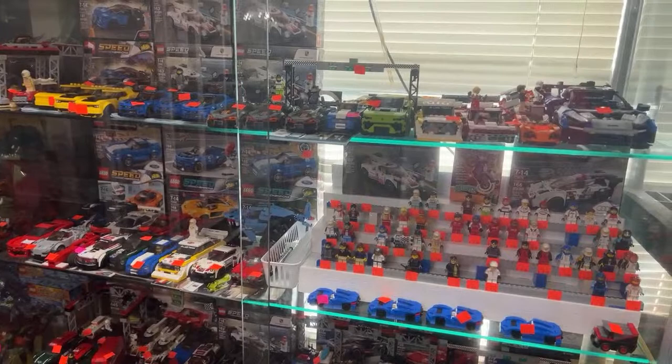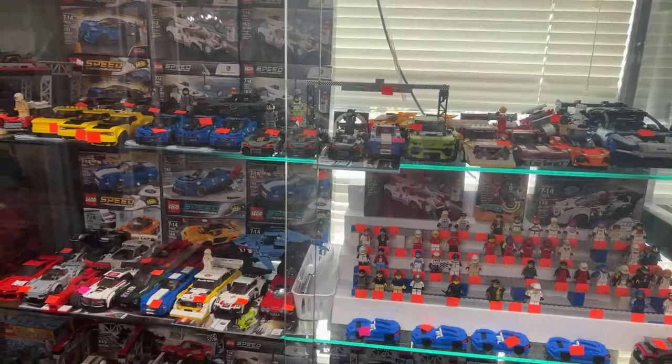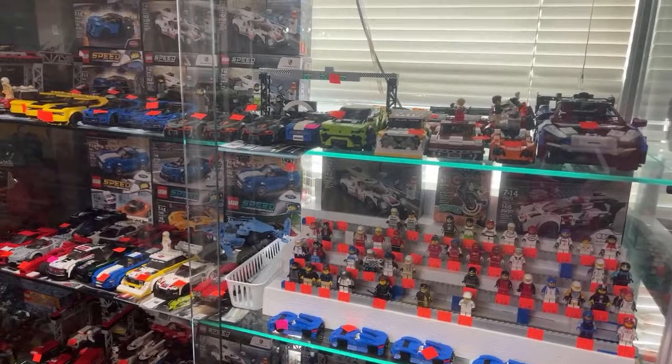Let's see the comments that have already been in the chat. Dawson was first saying 'hey Mark and Steven, hope you're having a good day today' — appreciate it Dawson, hope you're having a good day too. Do you have Brick Arms camo A, B, C, and D packs for sale and how much are they? We'll definitely go look at those Dawson, but let me quickly cover the Speed Champions too.